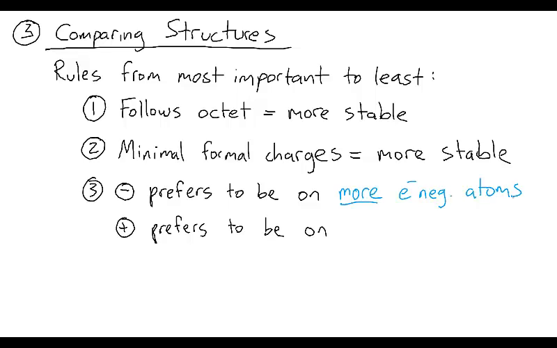So negative charges prefer to be on more electronegative atoms. I'll abbreviate electronegativity a lot as just E with a negative sign, or sometimes capital EN, equals electronegativity, because it's 17 letters, it's a long word. I did teach autocorrect on my phone to recognize electronegativity, so that was nice, because sometimes I need to write it into stuff.